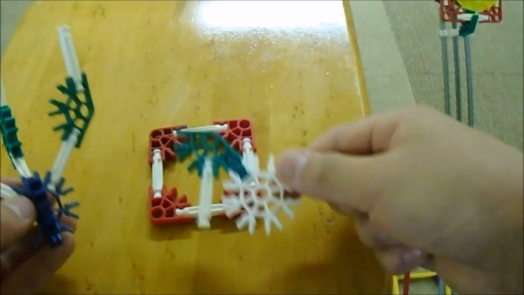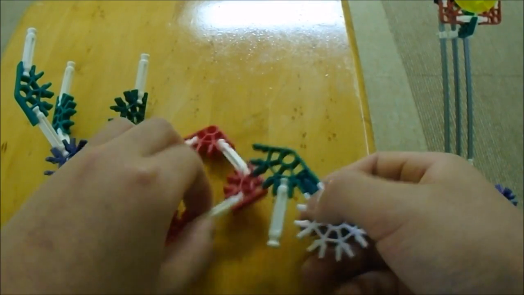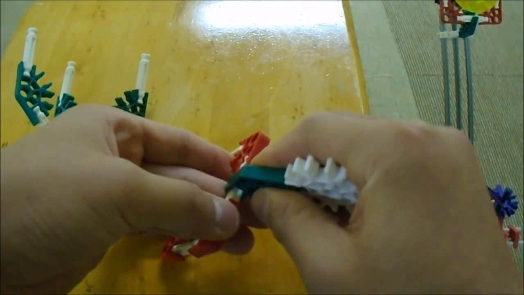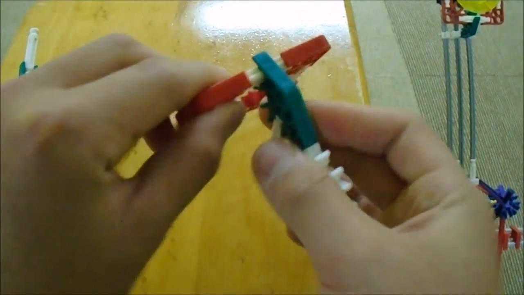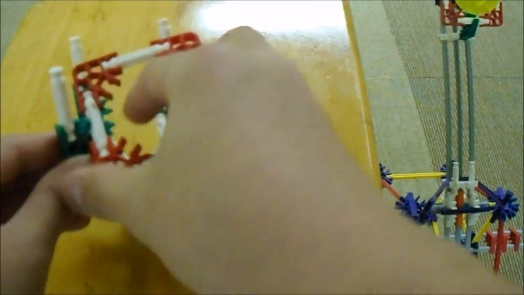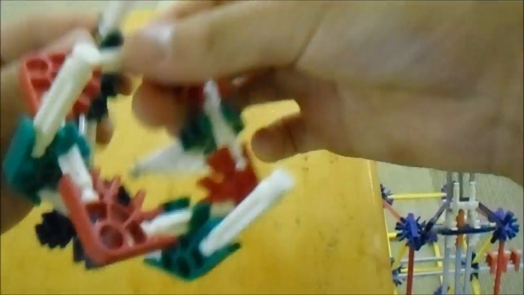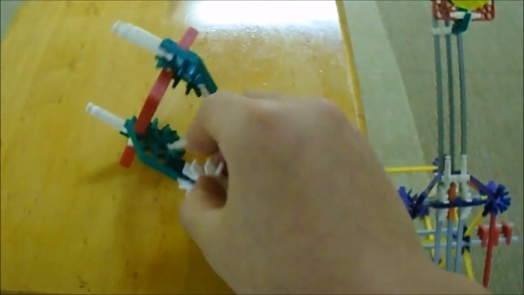And then you're going to want to take this piece and snap it onto the red square. And then finally you'll want to snap the red square into this claw shaped thing. Great, and that's all done.